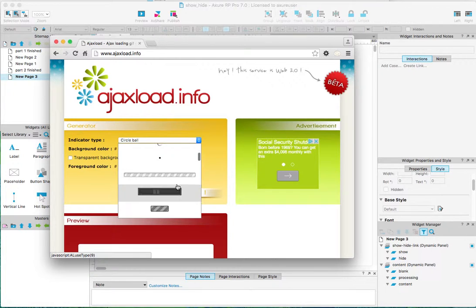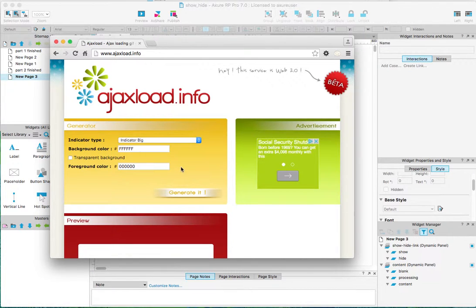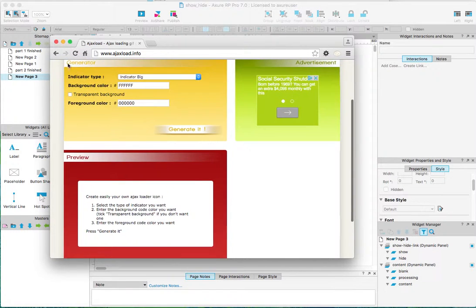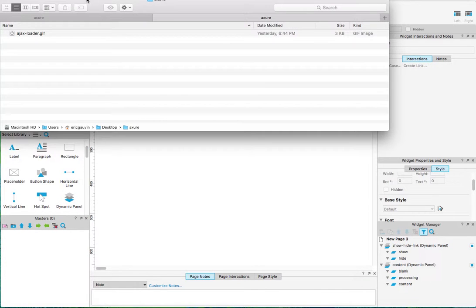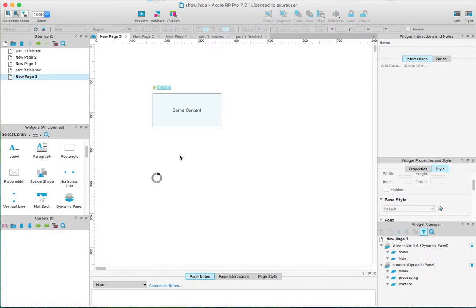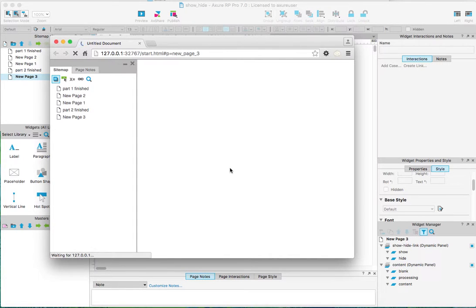So I picked this one, and then it's like the olden days. It's an animated GIF, so there's going to be that anti-aliasing around the edges. So you want to make sure you specify the right background color and the foreground color. So this one's just black and white. That'll be fine for me. And I already grabbed one back here. So here it is. And all you do is just drag it into your document. And so if we preview this, it's just an animated GIF that spins around forever, and really handy to have.